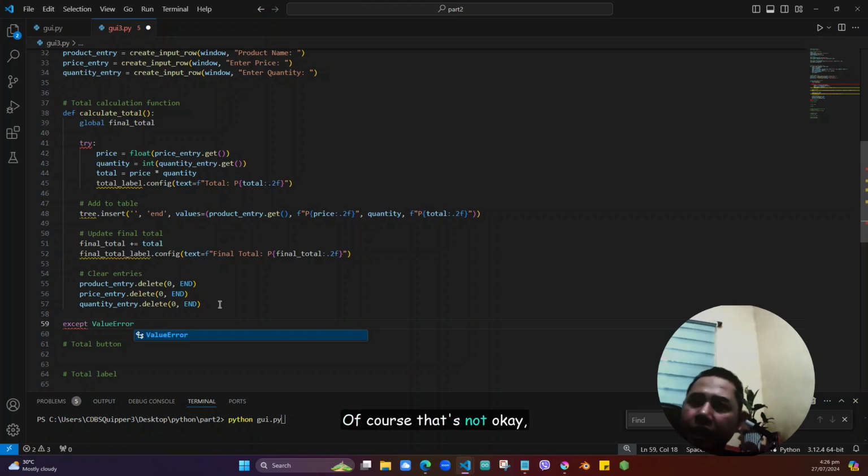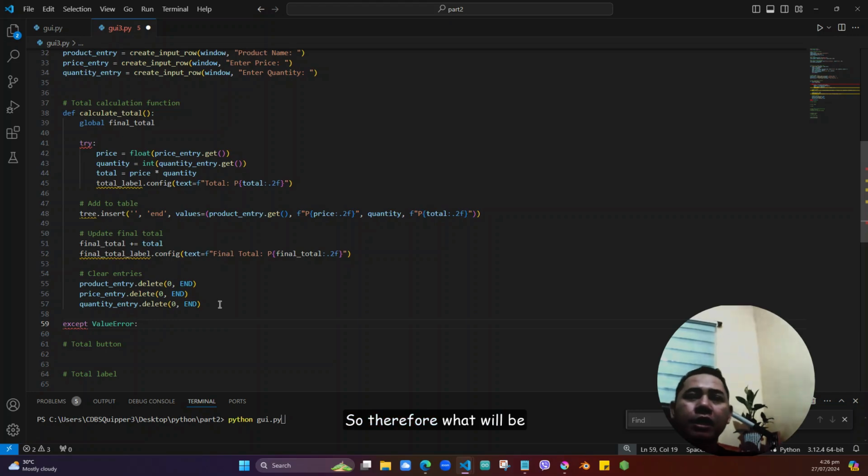Of course, that's not okay. And for integers such as the quantity, if you accidentally input a string, that's not good as well. And if it is a float, and you also input a string, again that's not acceptable.